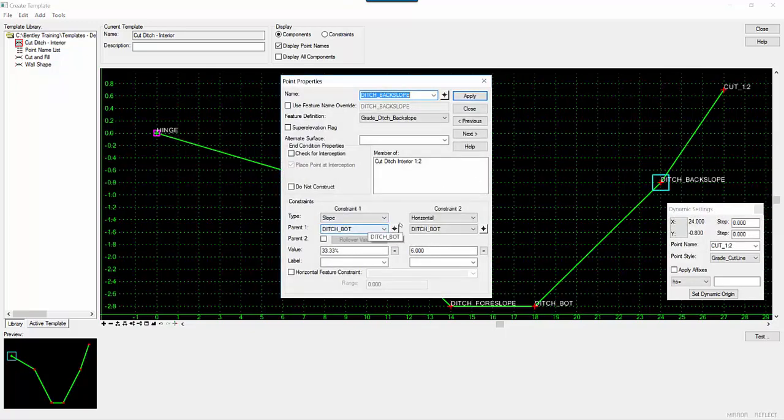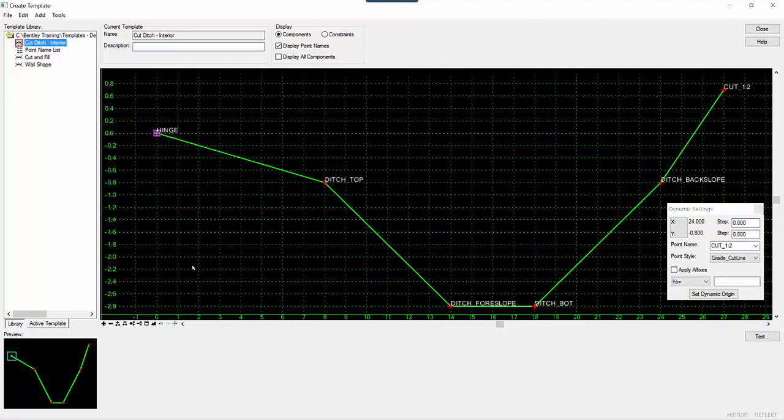When we come to applying the constraints for this point, what I'm actually going to do is click this little down arrow here and you can see the two values that we had before. So I'm going to apply the ditch slope and the ditch slope width. So that's going to mirror our points values from the previous selection. However, because this ditch is going to be a mirror of the previous one, we need to add a negative sign to the slope value. Once that's done, go ahead and click apply and close.